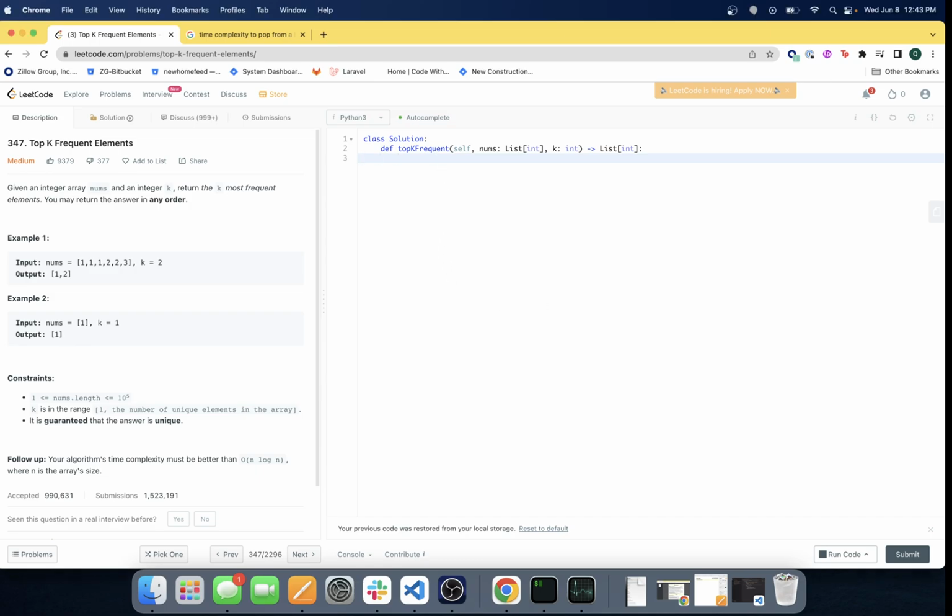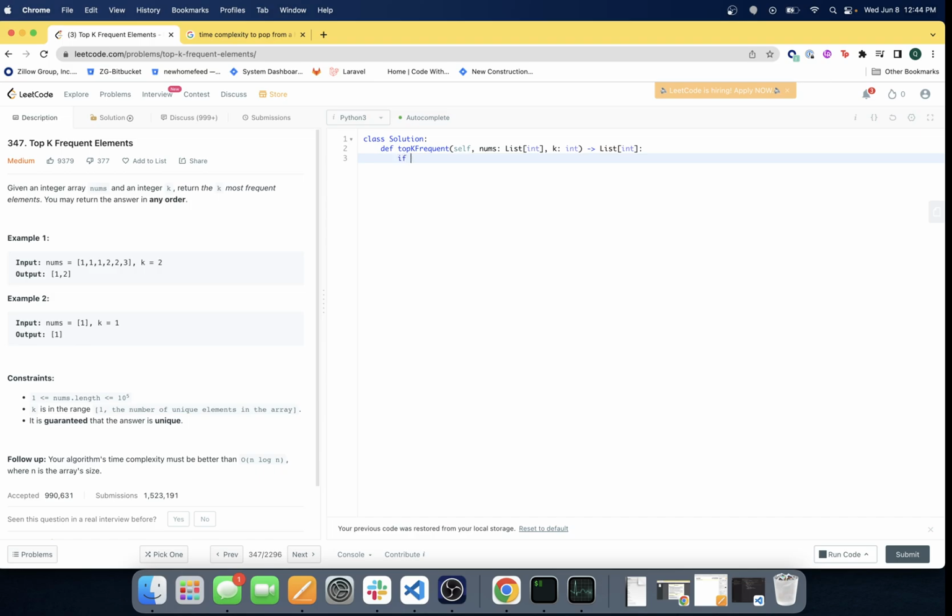So the first thing we would do is take care of one case, where k is equal to the length of the array. If k is equal to the length of the array, then we know that each element in the array would appear one time. So the top k would be all of the elements in the array, essentially, so you wouldn't have to do any work. So we can just take care of that case right now.